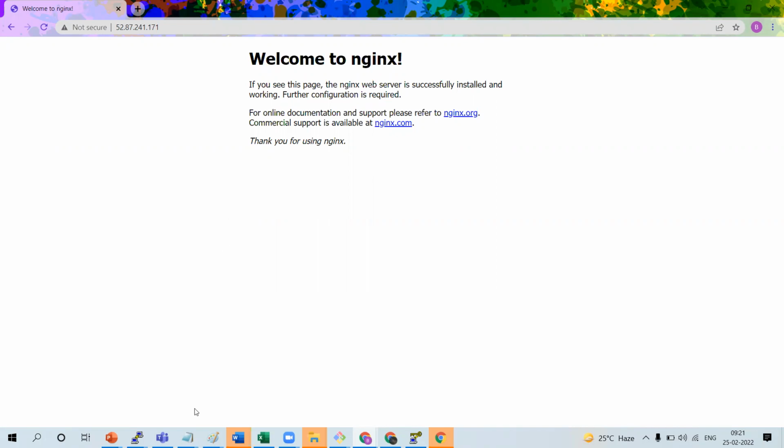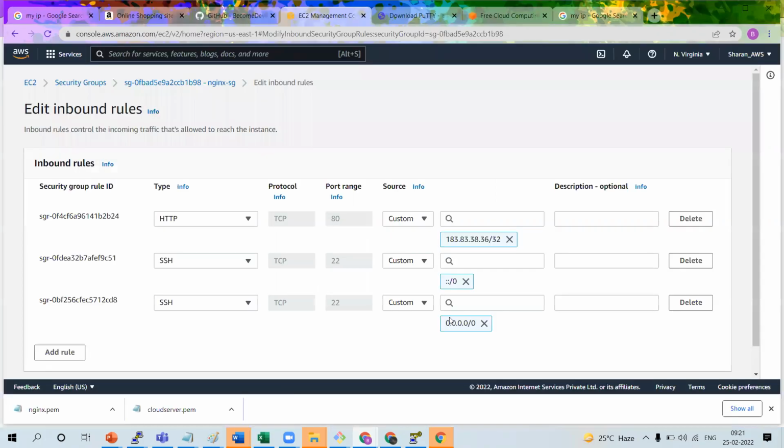When they give their network IP, we go to my security group, open this, and add that particular network's IP. So only they can access it now. No one else, not even me, can access this. I am giving access only to this particular network. That is how we can restrict access to a particular network.